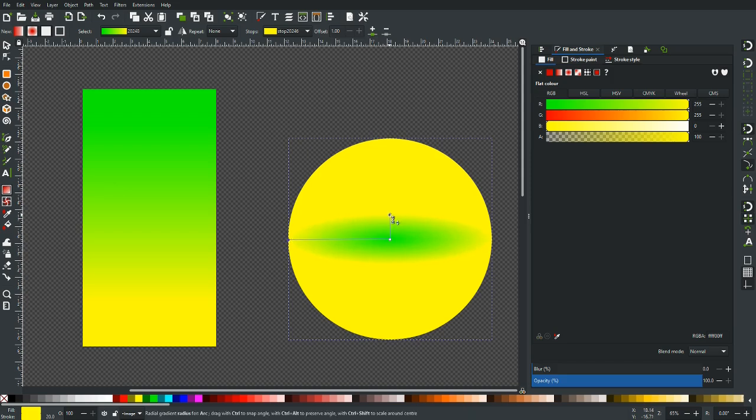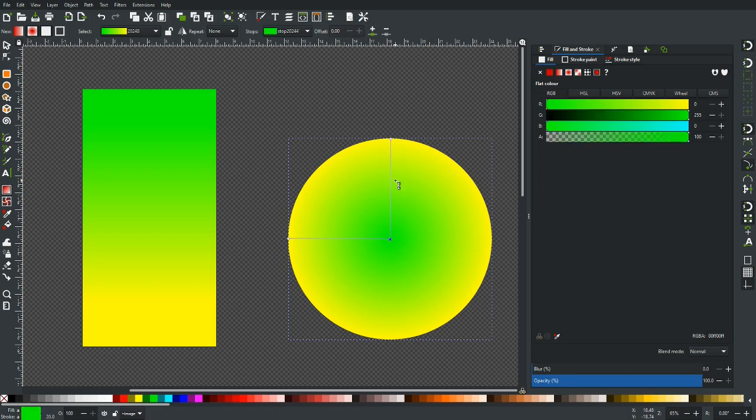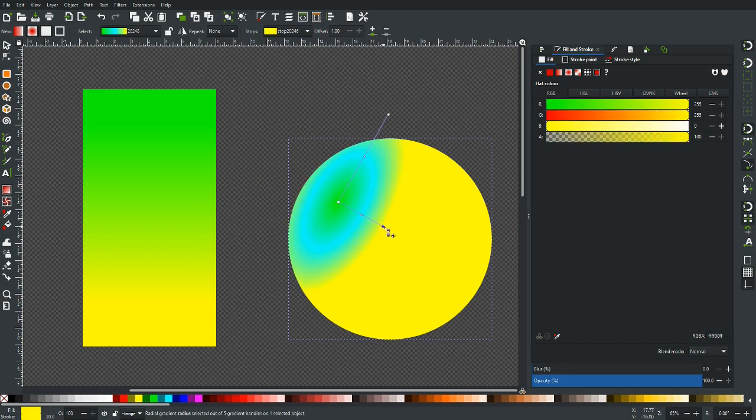And in the same way as before, you can add in a node. If I just click on this square, it's got to be the square stop, you can add nodes to those gradients. Let's just click on blue and manipulate those how you wish. And of course, you don't have to have it on the center. You can offset it and create different effects. That way, let's just put it this way and drag across. You can do all sorts.